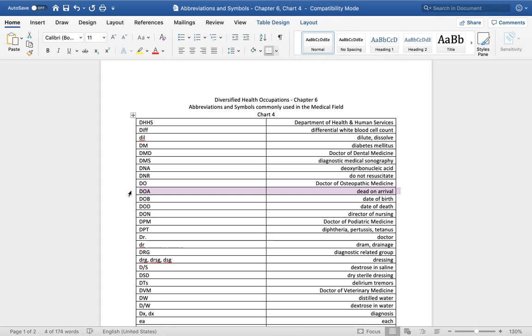Or if you have a patient that happens to go into cardiac arrest, and say there's an ice storm or a snowstorm, and it takes, especially out where I work, on a normal day in good conditions, it could take me 25 or 30 minutes to get to somebody's house. And it could take me 45 minutes to an hour to respond to that person's house. If nobody else is there doing CPR, ultimately when we get there, they would be dead on arrival. They would not be eligible for resuscitation.